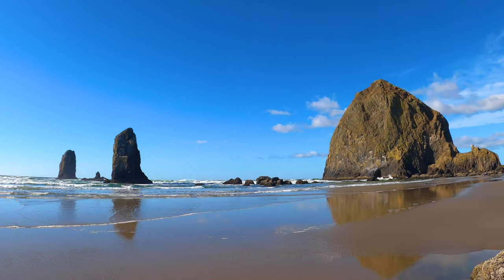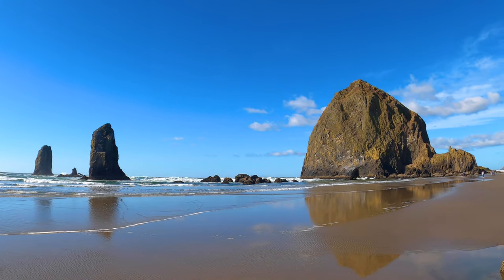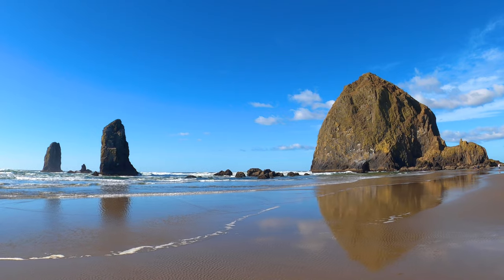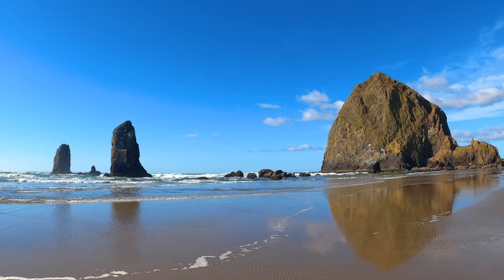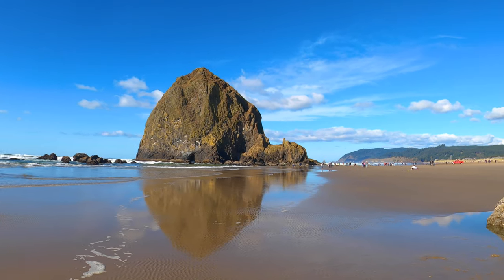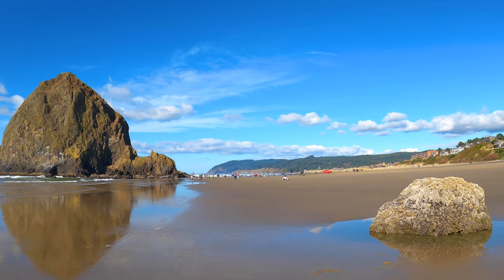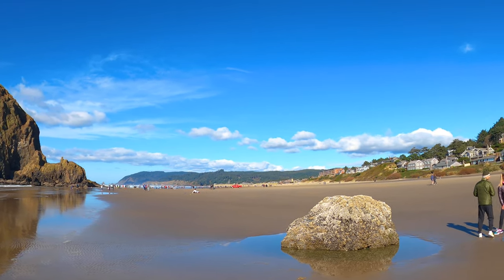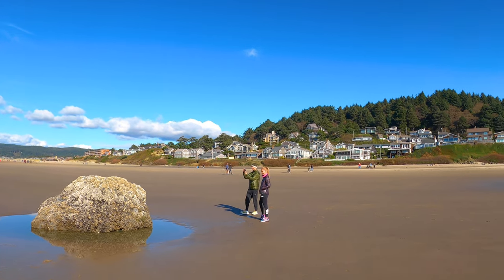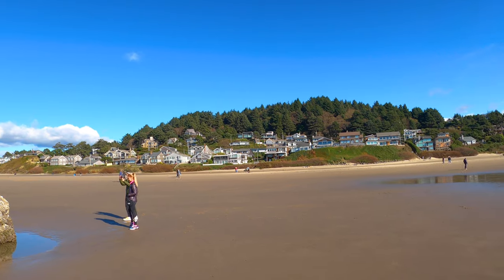If you are interested in sea stacks, you're in luck, since there are numerous rocks just like this along the Oregon coast. Make sure you go down Highway 101 to see them all. And by the way, did you know that there is a second Haystack Rock in Pacific City about 60 miles south? Although it is not nearly as popular as the one at Cannon Beach, since it's not so easy to come near it.